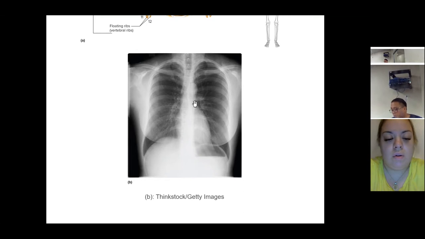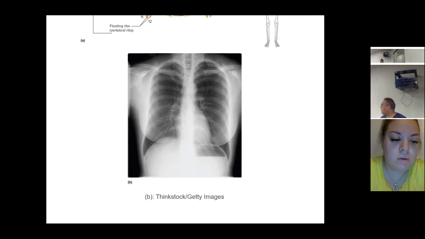If you look at this, look where the heart sits, a little bit to the left. Do you see the vertebrae very well in this view? No. If I want to look at my vertebrae, don't you think I have to take a picture from the back? So this is how I know this is the picture from the front. You can see the heart, the ribs, and your clavicle really well. This view is called an AP view, or antero-posterior.